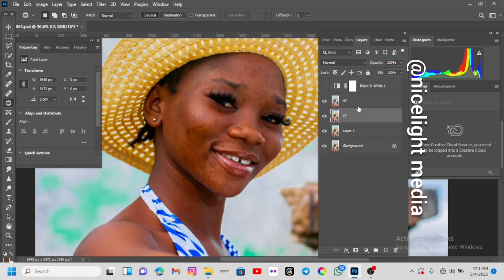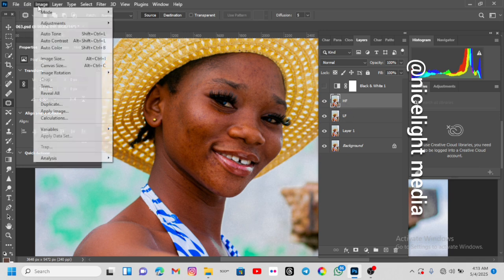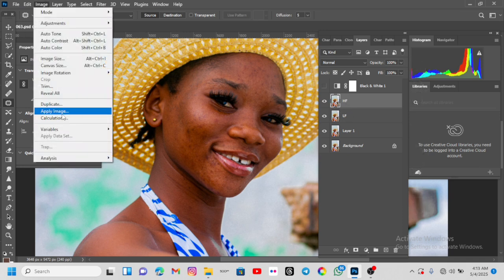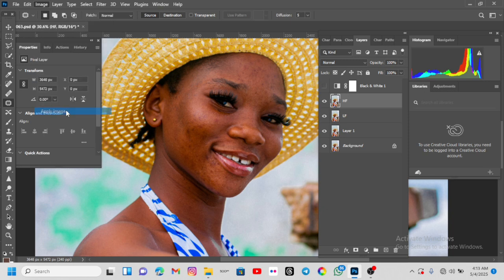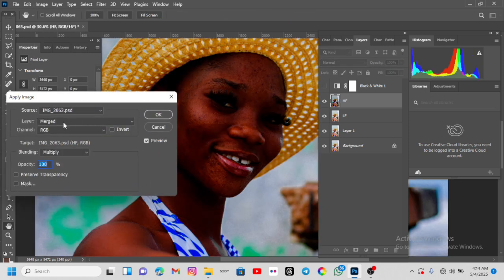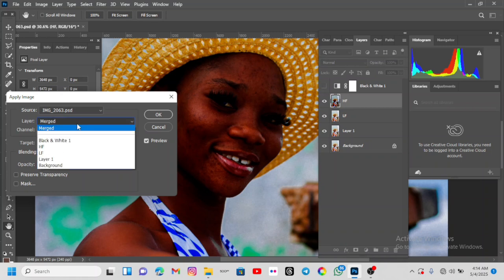So then you click on the high, then you come to your apply image. Then you click on it. Here you will see your merge. Then you click here, then you select the low frequency layer.